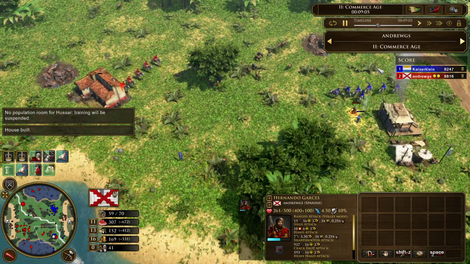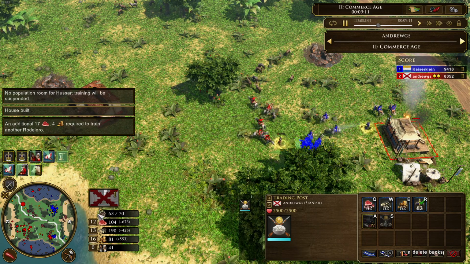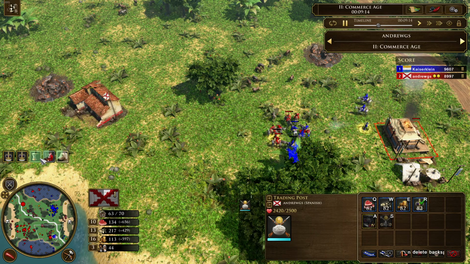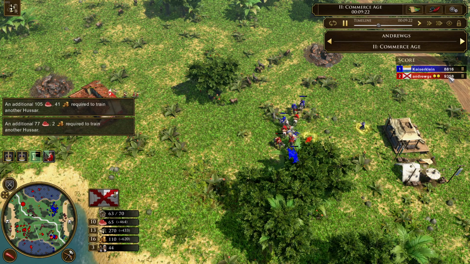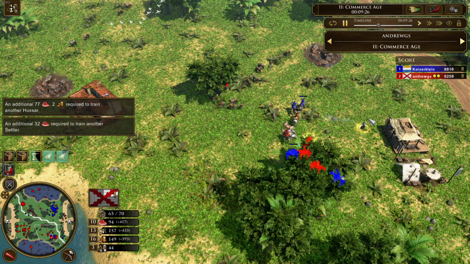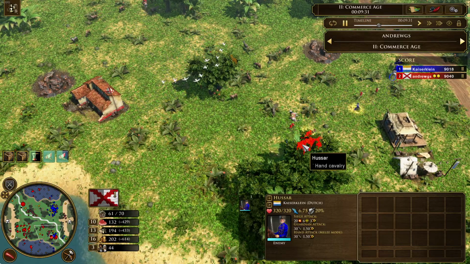So he's trying to get some extra XP here. And he's also researching hunting dogs and also the gill nets, the fishing upgrade. And now we also see a slight lead by andrewgs over Kaiserklein. Interesting to see. And a few Rodoleros come in to save his last hussars.